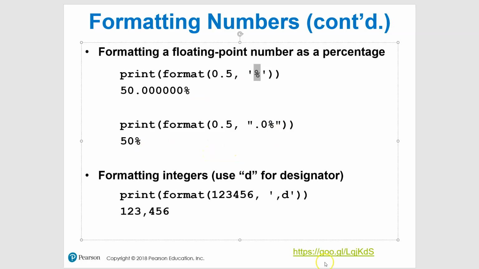Okay, and we'll take a look at the code in a second. The other thing you'll see is, let's say we've got an integer and we wanted to use some of the same kinds of things here. You can use D for designator, and that gives you the ability to throw in the same kind of thing, format. Notice how we have the number listed here, and a comma, and then we have quote, quote, and in between we have the comma and then D for designator. The comma is going to throw a comma in here. If we had another figure over here in the millions, we'd have another comma that would automatically be put there.